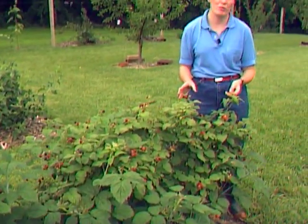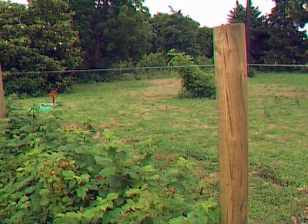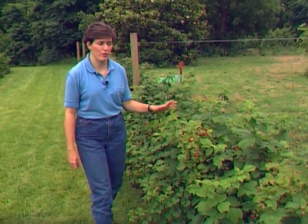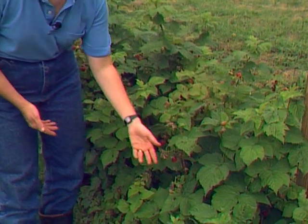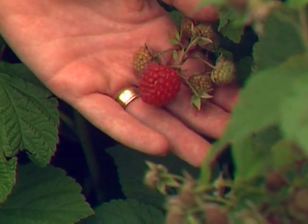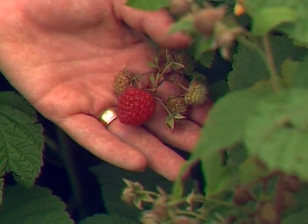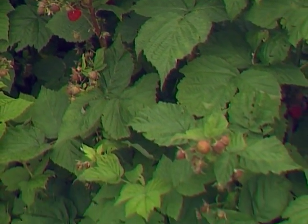Let's look at the raspberry that most of you are familiar with — the red raspberry. Red raspberries have larger fruit than black raspberries, but they do need a bit of support. Their canes grow tall enough that next to a trellis they'll need some tying up to hold them erect. When growing raspberries in general, whether black or red, you must remember that they need plenty of moisture and cool soils, so remember to mulch them. Also, if you're growing them in a hot, dry, windy area, put up some kind of windbreak so they'll make it through our Oklahoma summers.